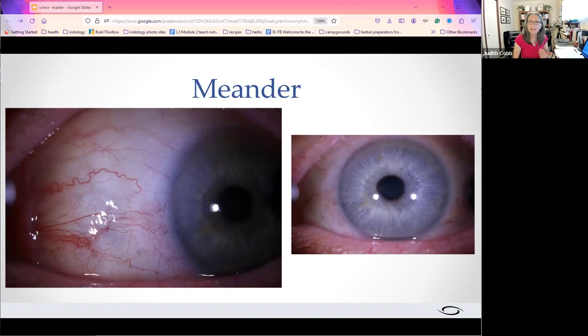So again, the problem here is that he looks lean and toned. You might not think by looking at him that he could be at risk for cardio issues or blood sugar issues, but his eyes are telling a very different story, right? When we put the iris and the sclera together, we see a very different story. And so now what we want to do is work with his diet and his lifestyle.